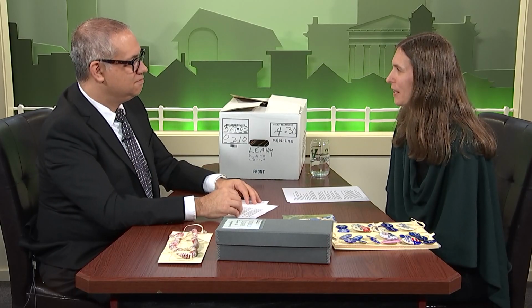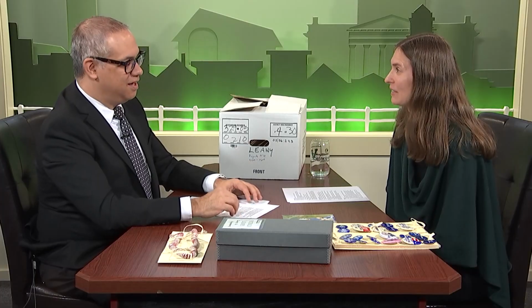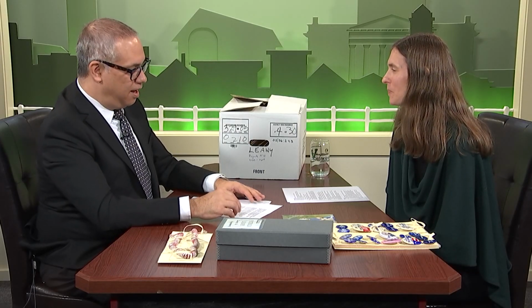She saw the name of her great uncle. Wow. So her family is originally from southern Vermont, and her great uncle, Dr. James Shea, served in the Vermont state legislature in the 1980s and 1990s. So she recognized that name right away. It's a small world. It is. And Vermont's a small state, and certainly there are connections for everyday Vermonters that crop up throughout this collection. I bet.